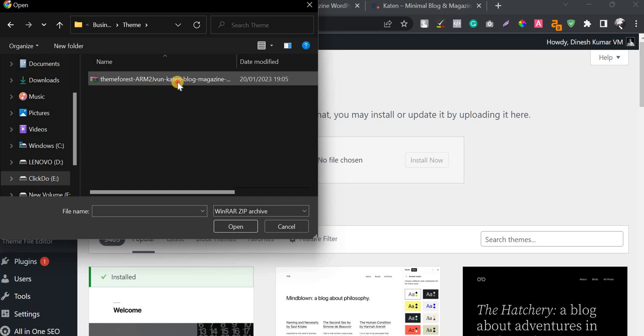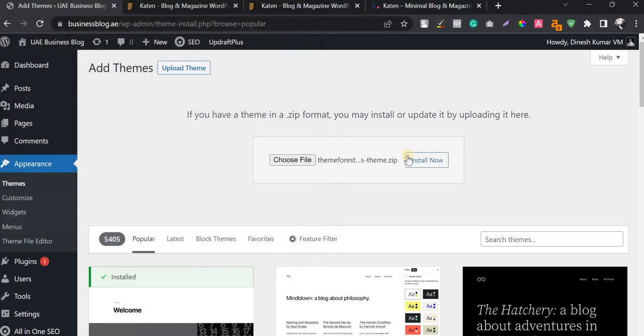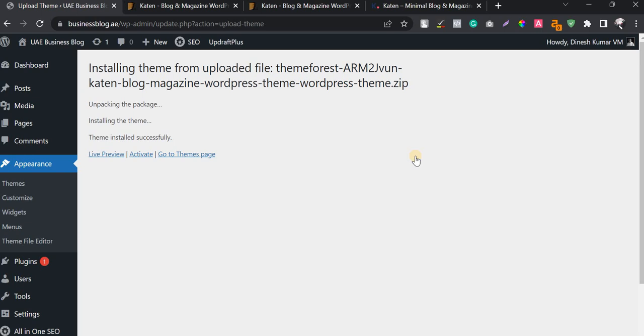I have the theme file here already. This is the paid theme. I'm clicking on install now. The main thing is that you need to put the license key properly and activate it. You can find a lot of cracked versions online, but I would not recommend using a cracked theme, because there is a lot of chance your website may be hacked due to the files in that cracked theme. I always recommend going for the paid version, because it's worth it rather than going for a cracked version.